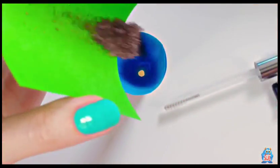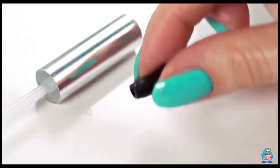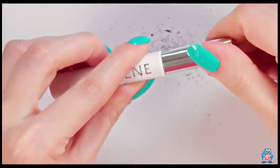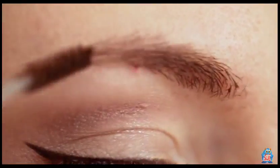You can make a funnel from a piece of paper and tape to help you pour the brown shadow into the tube. I'm also using a toothpick to push the product down. Lastly, we have to remove the funnel, put the little plastic lid back in the opening, and we're all done. You can shake the bottle a little bit to help mix the gel with the brown shadow, and you're ready to use your DIY tinted brow gel.